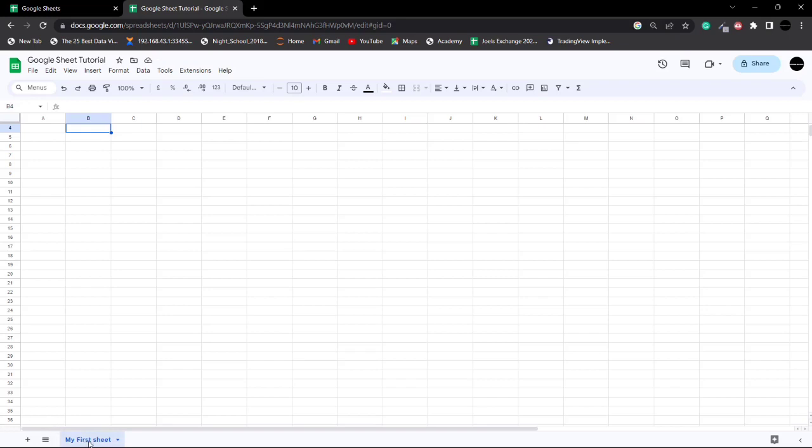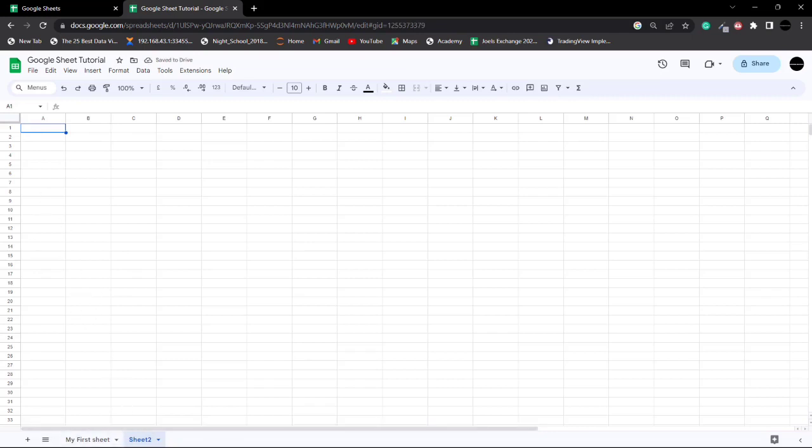And then if you want to add a new sheet, just use this plus button that is here. Click on it and you can see another sheet right over here. You can also double click it and give it the name you want. And if you want to rearrange, you can drag to rearrange and reorder your sheets.